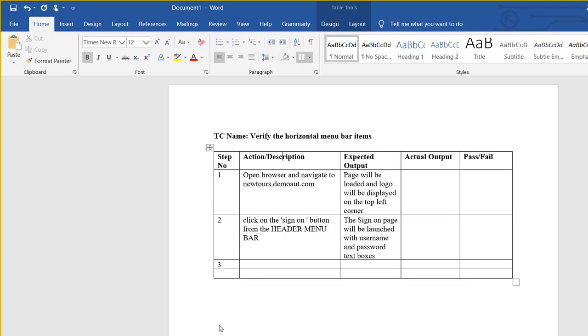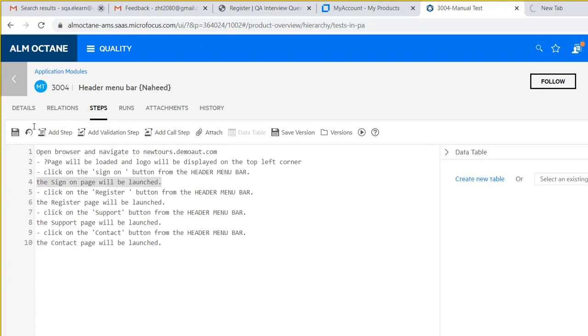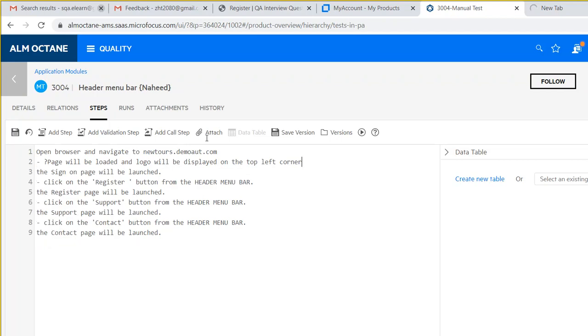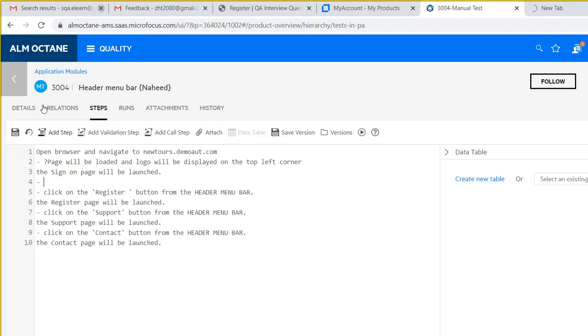So let me come here. We have seen open browser. Now click on the sign on button from the header menu bar. This is your step, right? Let me do Control X. Now I'm here. I'm going to add a new step. When you add a new step, it will come like this.